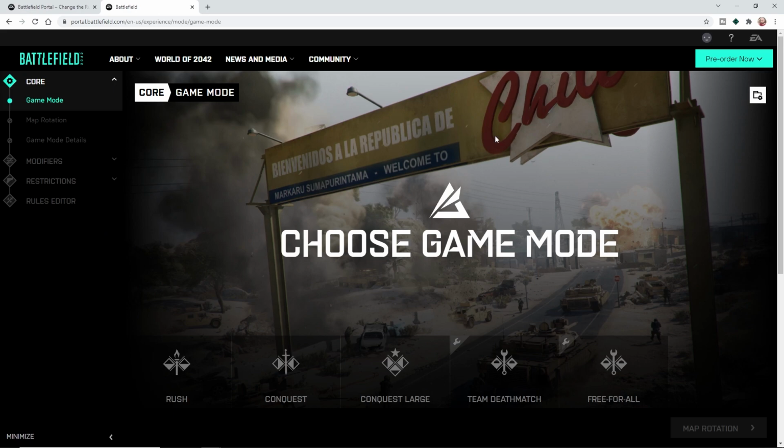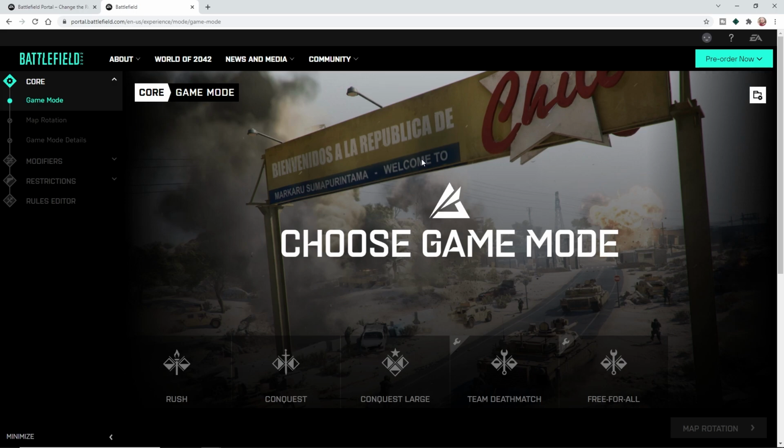This is where all of our Portal games are actually made. Each of these main sections will have subsections underneath it. The first few I'm going to run through relatively quickly. If you want to see a full how-to on each of these modifiers and what they do and restrictions or anything like that, let me know. They're mostly self-explanatory, but there may be a couple that cause you some problems. So let me know down in the comments if you want to see that.